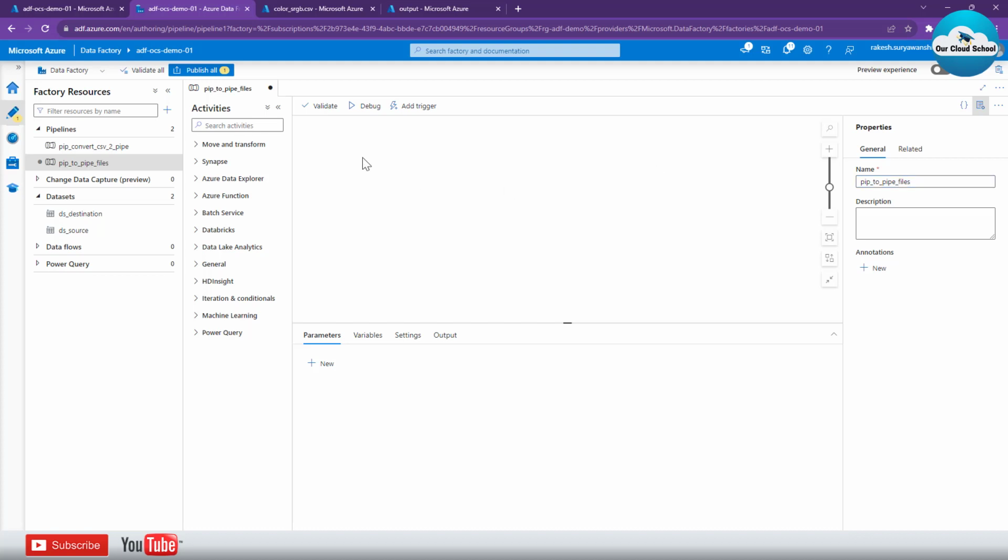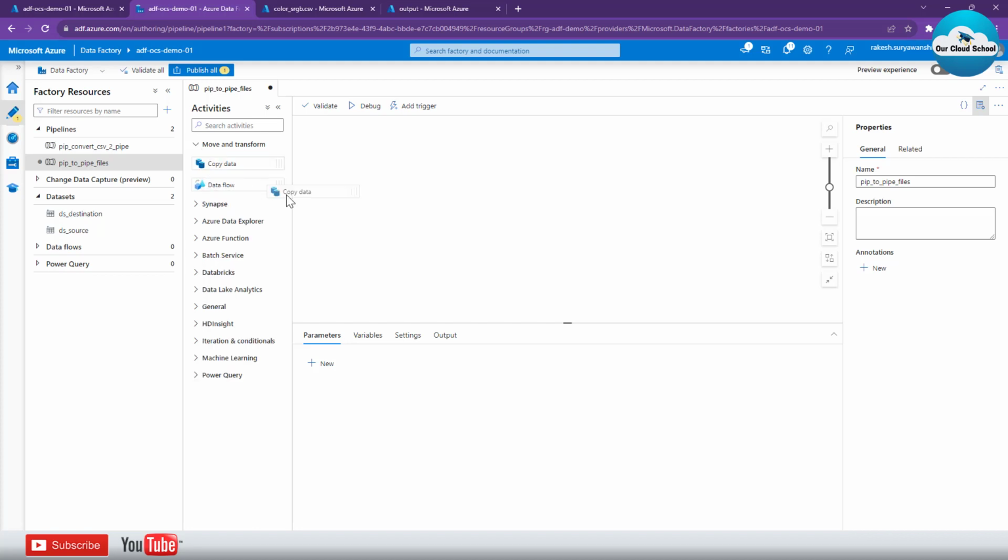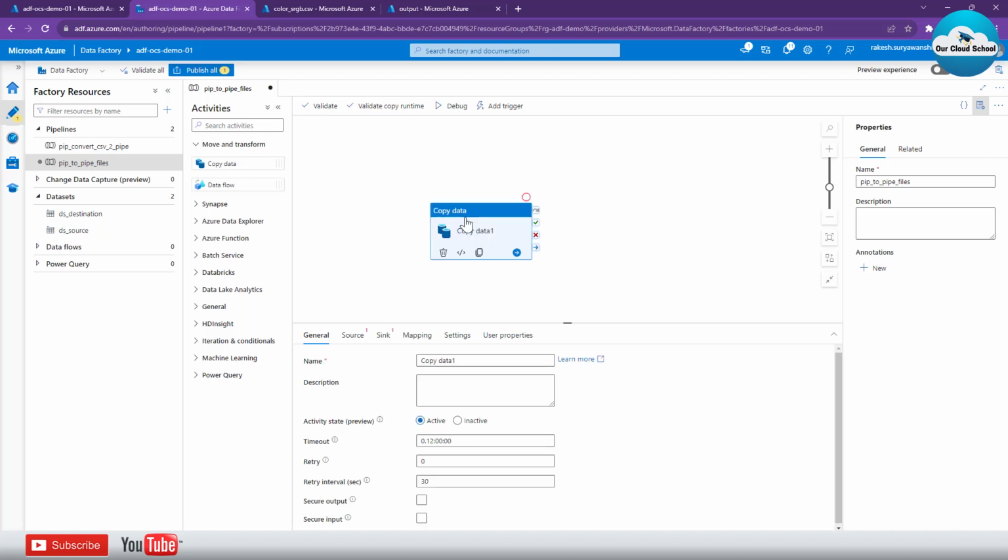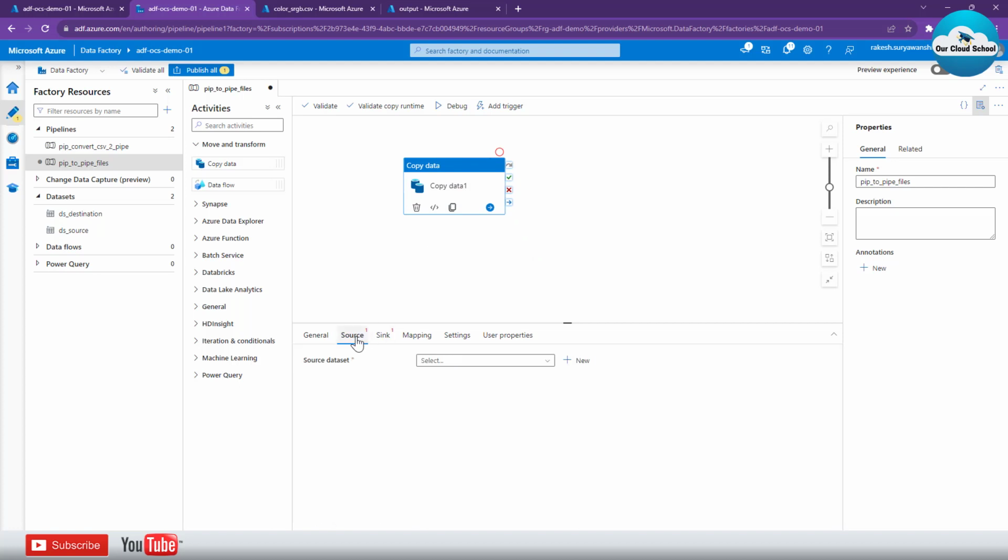Now as we are talking about moving multiple files, and changing the data from comma to pipe delimited, it means that we are talking about the copy action. So I'm going to use the copy action which is available inside this move and transform section. So let me just copy this from here to the canvas. Now in the copy data, we have to specify two settings, a source and a sink, majority of the time. The source specifies the source data location and the data type which you would like to deal with during the copy action.